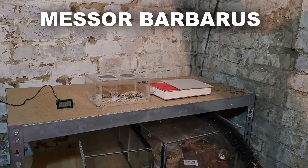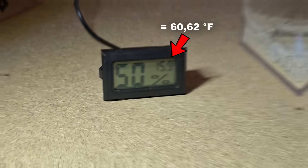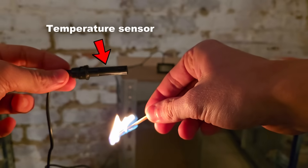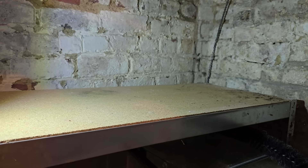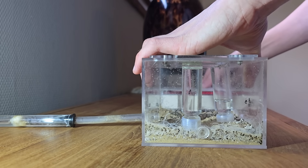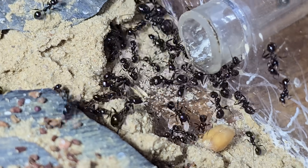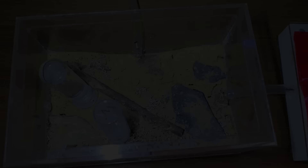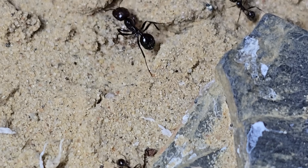Let's start by waking up the Messor Barbarus colony. I know it looks like they're in a dirty basement — that's because they are in a dirty basement. It has the perfect temperature for their hibernation, but it's been going up fast lately. I walked into the door. Now it's time to move them to a spot that is not a dirty basement. I'm trying to be careful so they're not woken up yet. They will settle down fast now they're in the light again. This room has a temperature in between the basement and the room they'll eventually be in — about 22.5 degrees Celsius. We're going to take a look inside the nest in a minute. You will be surprised at what you see. Ants. You will see ants. Spoiler alert.